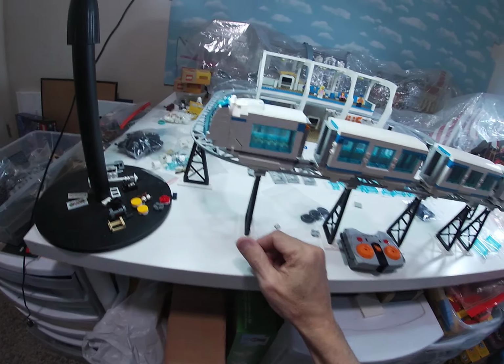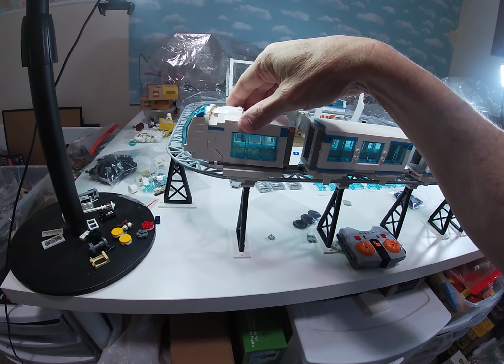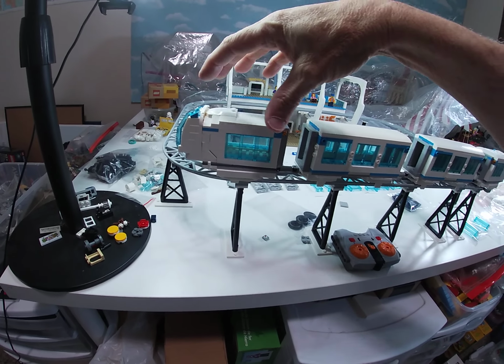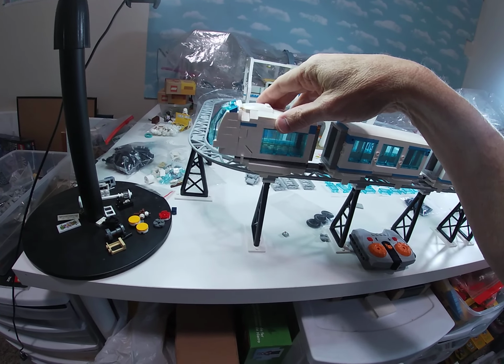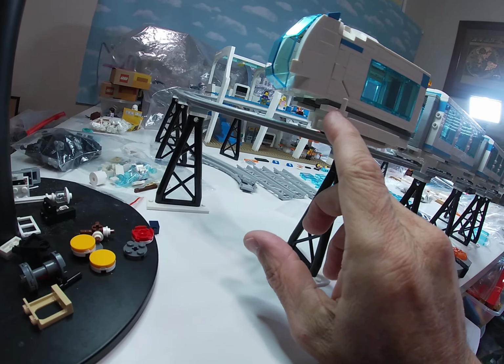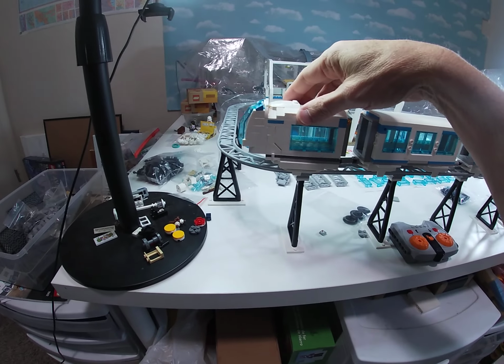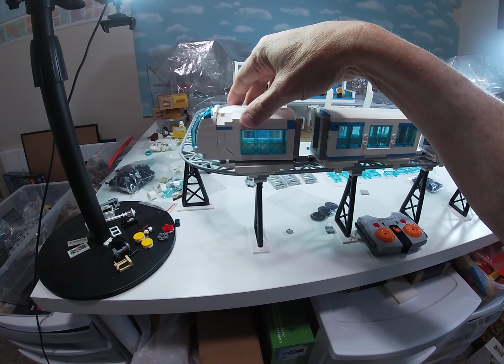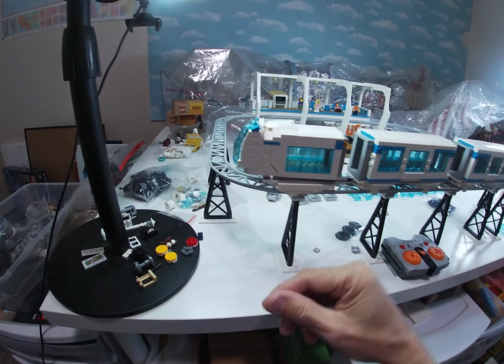Wasn't too complicated. In the end, I built this thing and ran it the first time, and this car started to spin 180, and I realized I needed to add a limiter here to keep this from spinning too far. So just a simple 1x2 with this post. I remembered I'd seen those in my white parts a number of times, and I thought, you know what, that'll be perfect. And it's working great. So it limits this car from spinning too much.